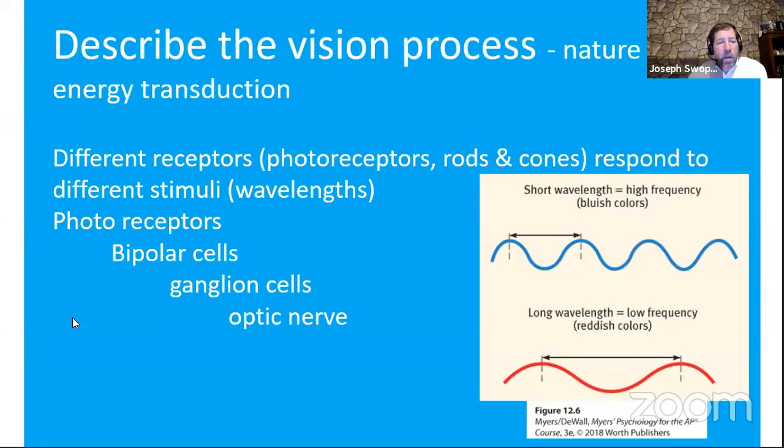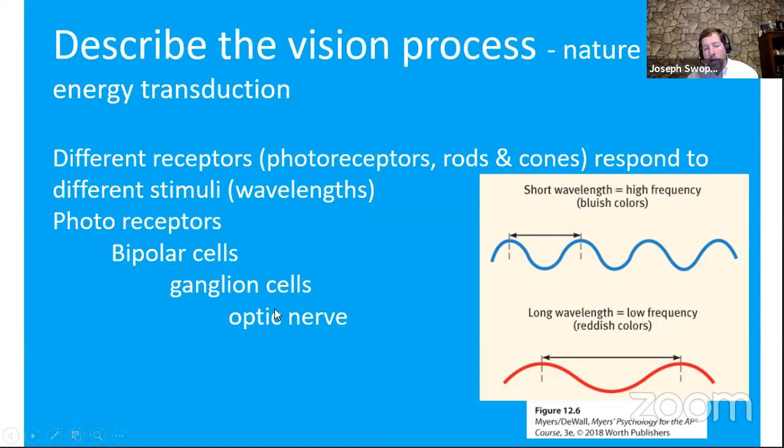Okay, going quickly. We know that different receptors, rods and cones, respond to different stimuli. All you need to know is there are three different kinds of wavelengths of light that we respond to. We've got short waves, which are blue, and I say short because there's not a lot of distance between the peaks. Long wavelengths, red, have a lot of distance, and in between there's green. So what does this mean? Your cone is a specific cell that responds to a specific stimulus. Your photoreceptor, the cone or rod, sends a signal to bipolar cells, then to ganglion cells, and then onto the optic nerve.